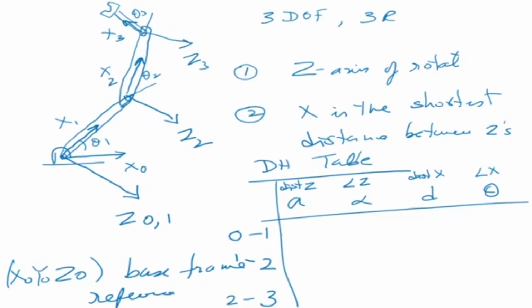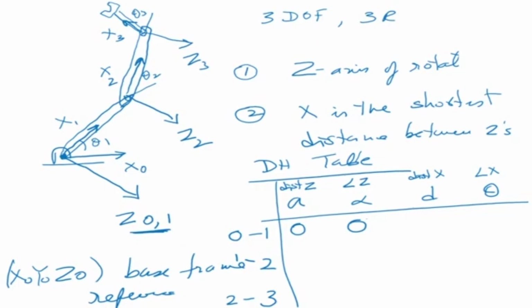So look very carefully at the 0 frame and the first frame. The origins are the same. Okay, so the origins are the same, which means the distance between z's is 0. So the z-axes z0 and z1 are here. Okay, so z0 and z1 are the same line, so basically there's no distance between them, so it is 0. What about the angle between the z's? Again, it is the same line. Okay, so it is 0. There's no angle between them.